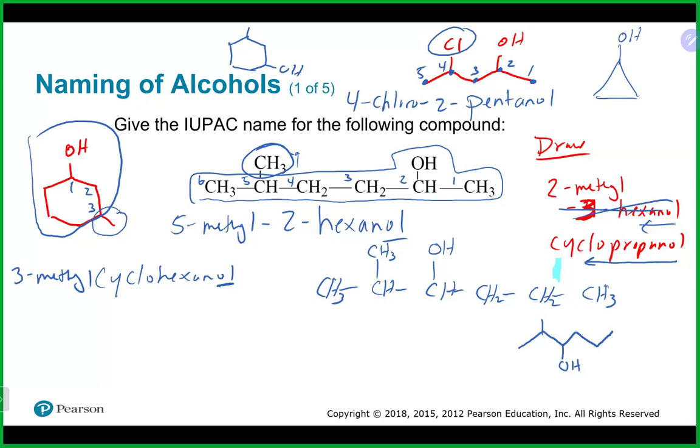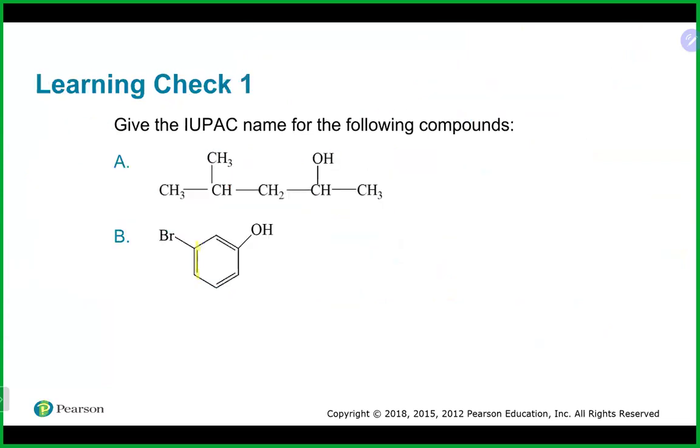Okay. Yeah. If you were to put the OH on carbon one, would you need to specify it's carbon one, or just put small? You would, yeah. So basically, with 3 or more carbons, there are options of where it could be, and it is possible it could be at number 1. So you do have to specify because there are multiple options where that could be. So yes. Other questions? All right, a couple more here.